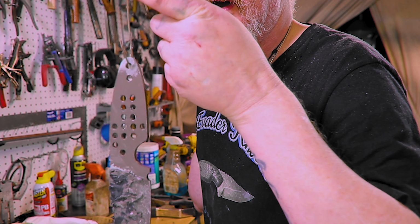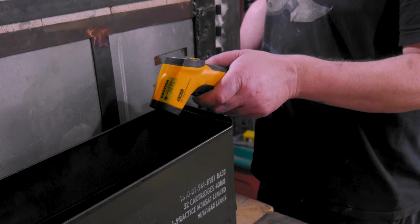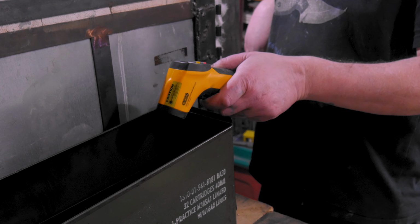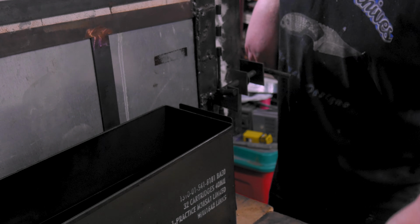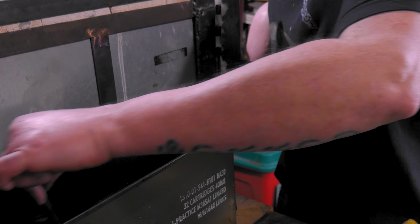There we go. I'll meet you over at the oven. I got the last one to paint up, but that's the same as the first. Our temps are about 100 here, 102. 111. Let me stir this up a little bit, with the trusty knife I never finished.